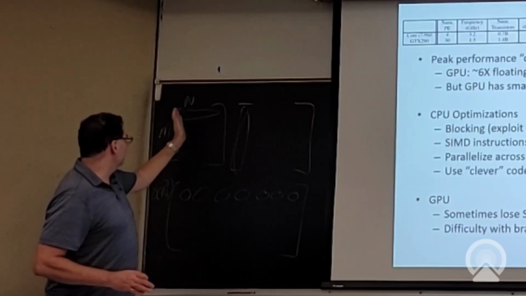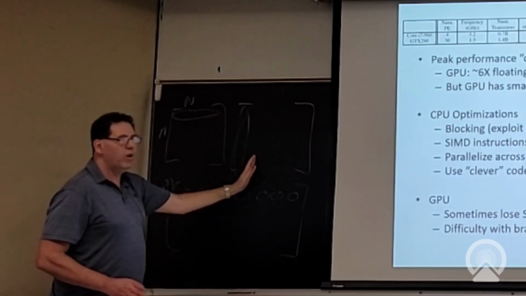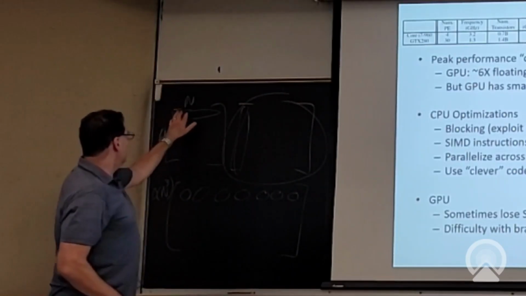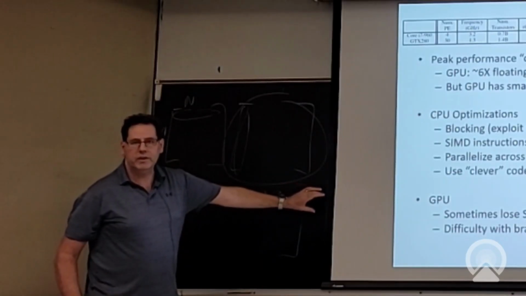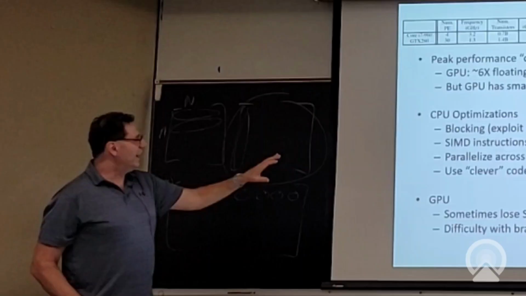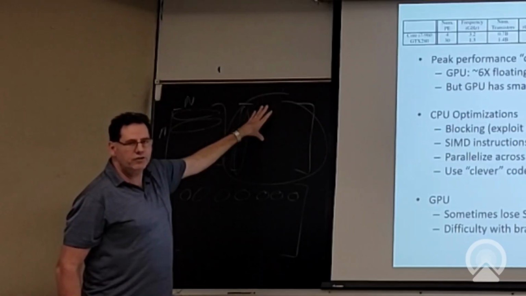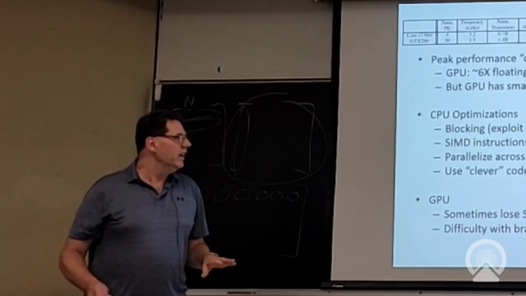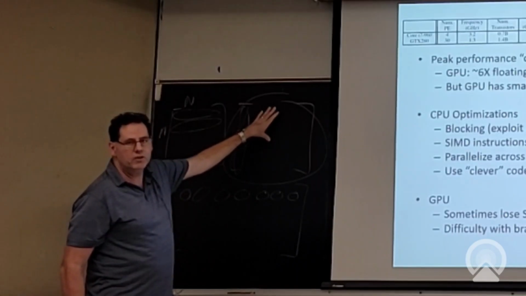You're going to walk through this whole row, this whole column. Then you'll walk through this whole row, this whole column, and so on. So that means you're going to walk through this whole matrix every time you compute one row, okay? Then you're going to go on to the next row of this, and you can do the same thing again. So you'll actually read this whole matrix n times. If this matrix is big, it's too big for your cache, so it's just going to stream right through your cache, right? You're not going to get any reuse, and you're actually going to read n cubed memory because you wound up reading this matrix n cubed times.